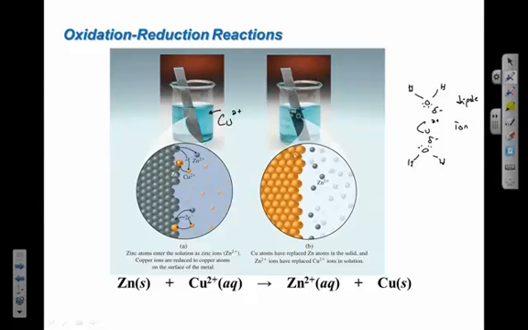I don't know why they have the copper ions colored orange here, they should color them blue because that's what's responsible for the blue color. But if the copper ions come in and collide with the surface of the zinc, that's where the electrons are located. On the surface of that zinc strip of metal, there are loosely held outer electrons. When we talk about metallic solids, what we said is they have their nuclei aligned in a crystalline three-dimensional arrangement. Then there are soupy electrons that flow over the surface of that because metals don't have very strongly held outer electrons. They're moving around, they have the ability to flow.